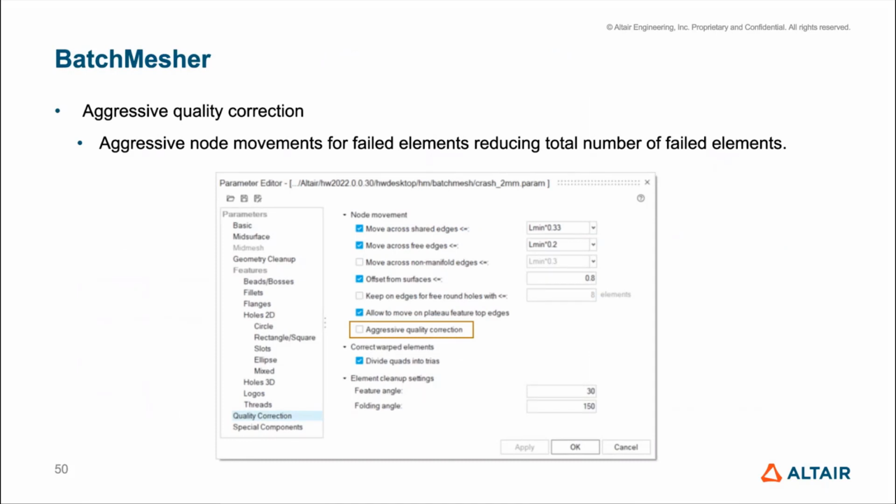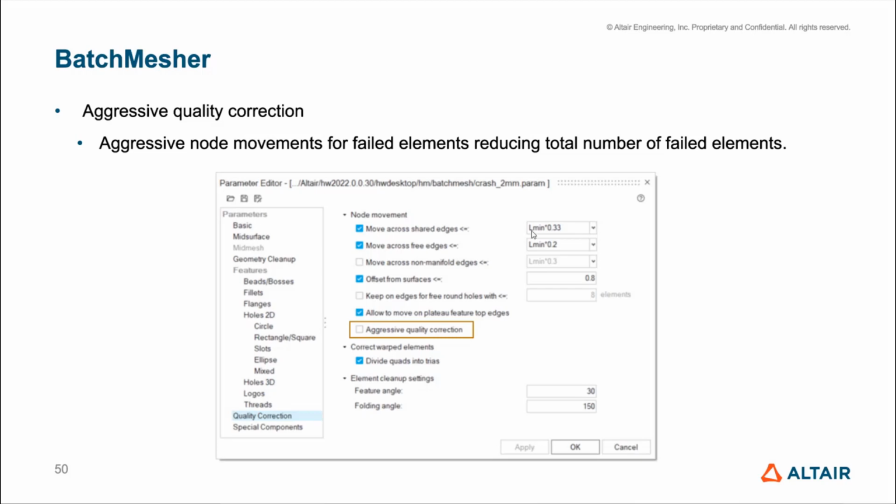From the batch mesher standpoint, we added this parameter under quality correction called aggressive quality correction. This is directly driven by the customers whose first priority is to get zero failed elements, and they would not necessarily be bound by the limits of the moving of the nodes.